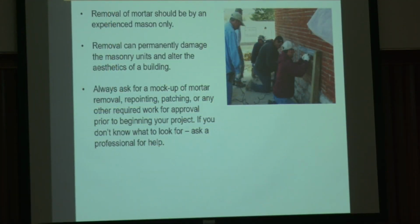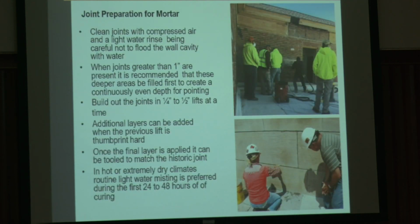And everyone that worked on the project site, before they were allowed to step foot on site, had to do their own mock-up. It wasn't just the primary mason, it was all of them. And John was probably involved in that whole process. Yep. And he'll actually certify masons on projects to be approved to be able to do the work. That house, and we'll talk about it later, but because of its significance, we wanted to make certain that it had skilled labor.